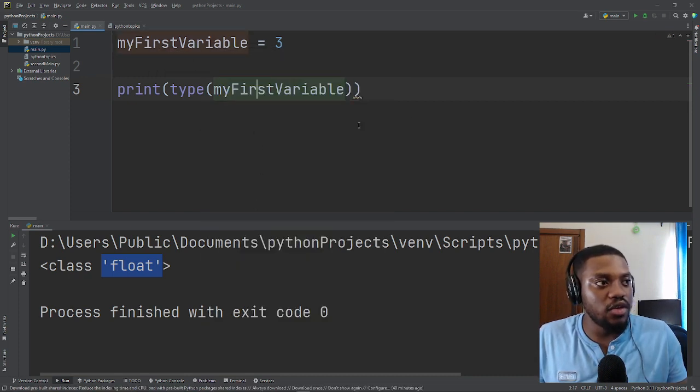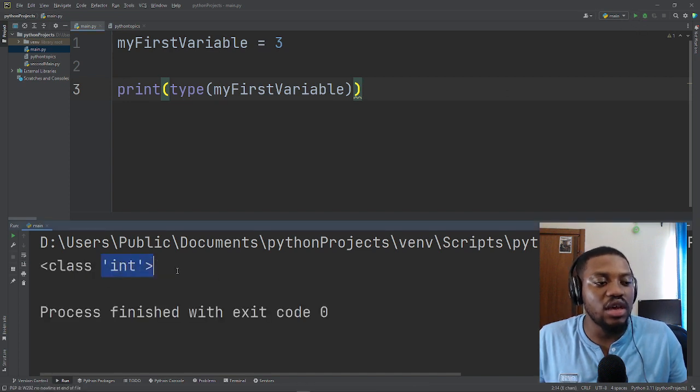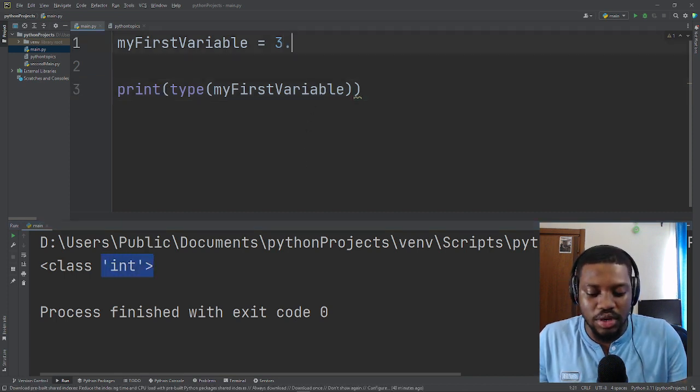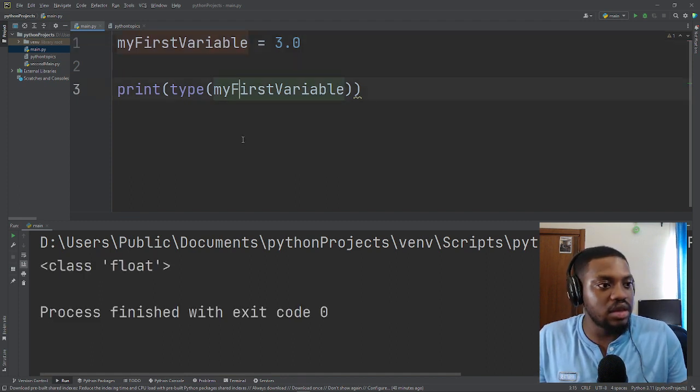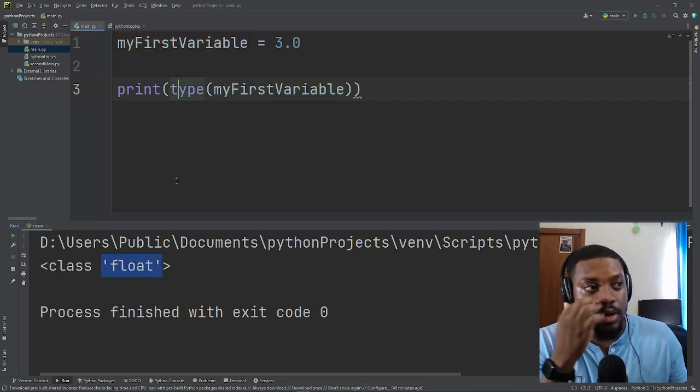You do this and run the code, and you can see our terminal has changed back to int. If we change this to 3.0 and run the code again, you can see it has changed back to float.